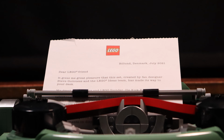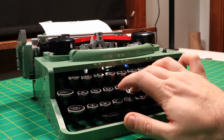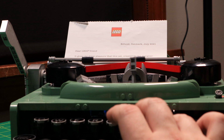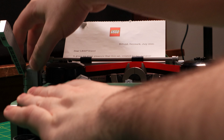It is an incredible looking set on a shelf or a desk. It looks almost identical to a real typewriter from a short distance away. And as you can see here, the mechanical functionality of it is remarkable. Honestly, for LEGO, beyond impressed with this set.